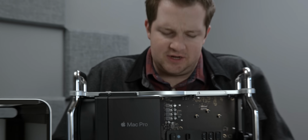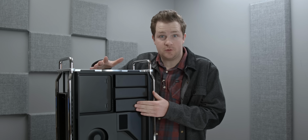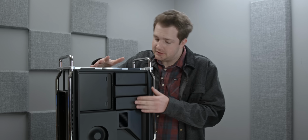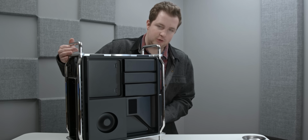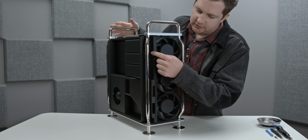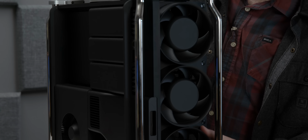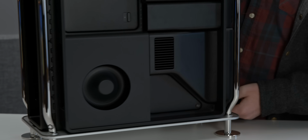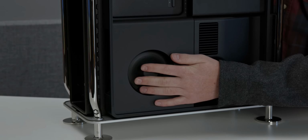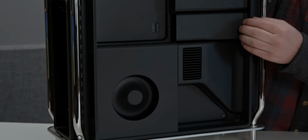Around back, the stuff that you can actually replace pretty easily. If there's anything that Apple has allowed end users to replace in the past, it's memory, or RAM, and Mac Pro is no exception. They're covered by these 2 little shrouds. You might be wondering why those are there, and the answer is really quite simple. Cooling. Through these little holes, cold air is sucked into the computer case, along with the main compartment's large intake fans, and then all of the hot air from the entire system is exhausted by this blower-style fan in the back of the case. So these are to help direct airflow.